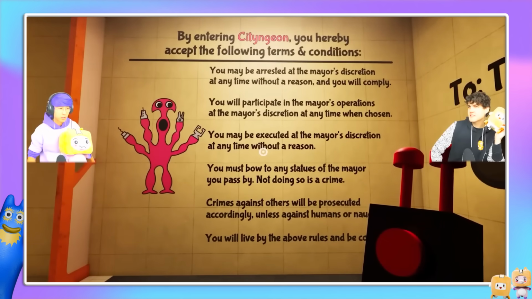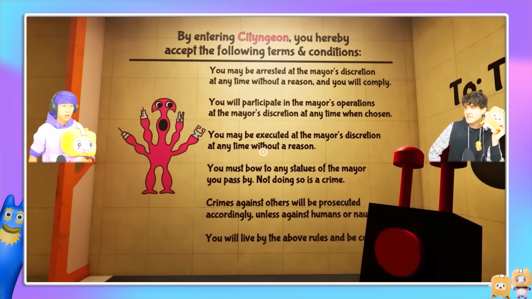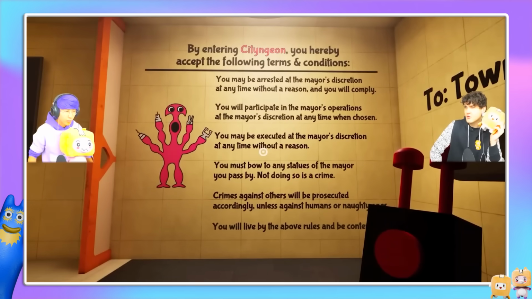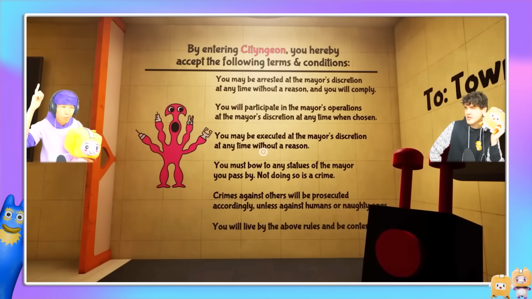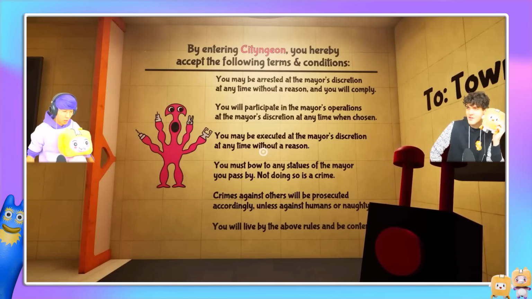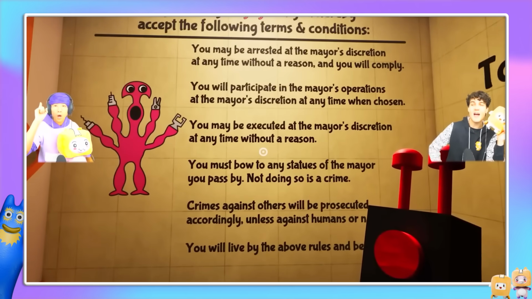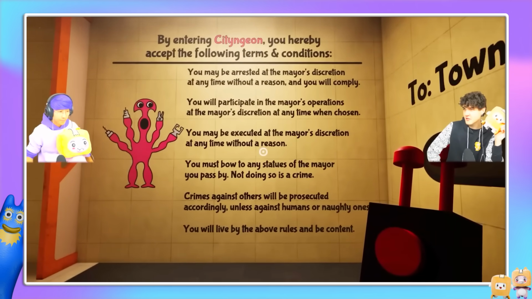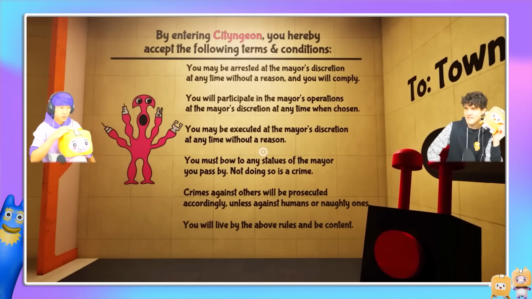By entering Sirinjian, you hereby accept the following terms and conditions. You may be arrested at the mayor's discretion at any time without a reason, and you will comply. You will participate in the mayor's operations at the mayor's discretion at any time when chosen. You may be executed at the mayor's discretion at any time without a reason. Huh? You must bow to any statues of the mayor you pass by. Not doing so is a crime. That's important. Crimes against others will be prosecuted accordingly. Unless against humans or naughty ones, you will live by the above rules and be content.